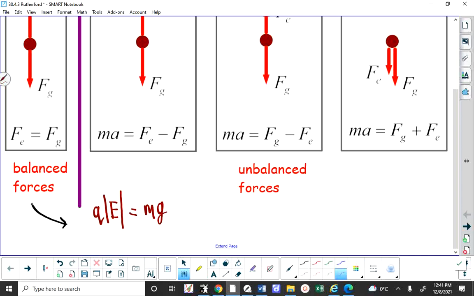And the only tricky thing is the mass, and what we've said is at this level, the mass of the drop is determined typically by looking at the density of the oil and the diameter of the drop, and you can use the diameter of the drop to find the volume of the drop, and use the volume of the drop along with the density to find the mass. In reality, he determines the mass by measuring the terminal velocity of the drop. It's pretty complicated for high school, though.